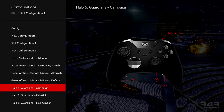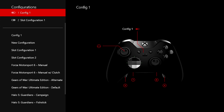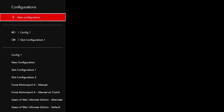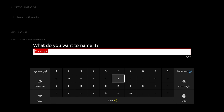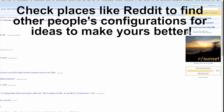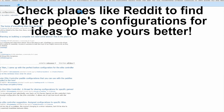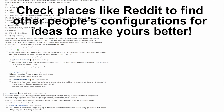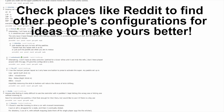You can then modify them, save them, and set them to one of your configuration slots onboard the controller and get to gaming. Every configuration you can name however you please. You can create multiple per game, perhaps one for driving or flying in GTA, and another completely different one for when you're on foot and want to shoot it out. If you're into shooters, maybe you can have one for multiplayer and a completely different one for when playing the campaign. You can see there's a lot of possibilities and flexibility here. 256 configurations means you don't have to worry about running out and can make a ton of minor changes and switch between them to see which one works best.